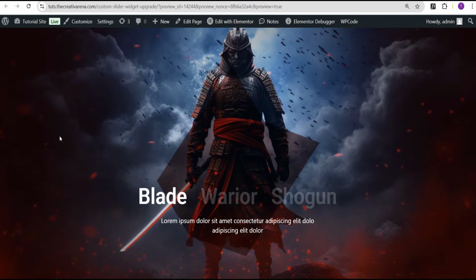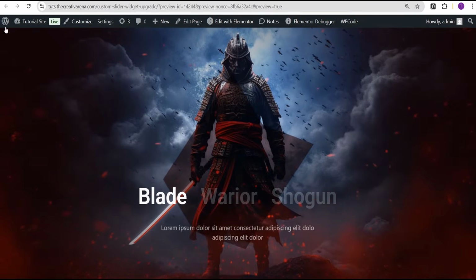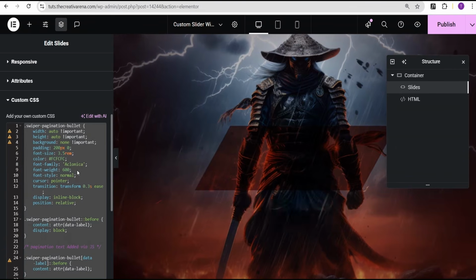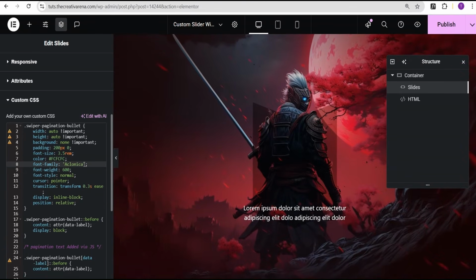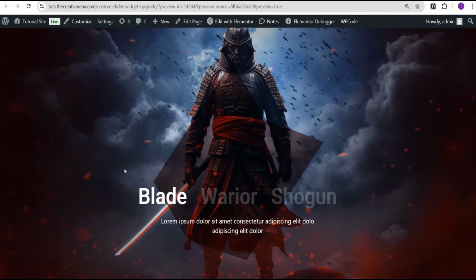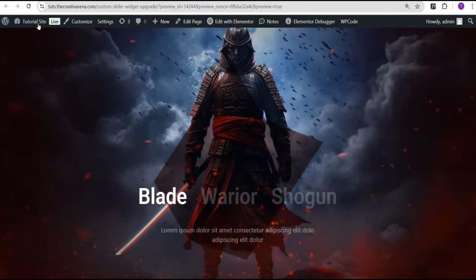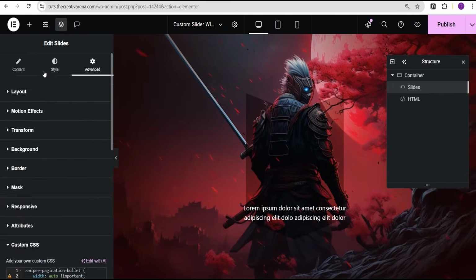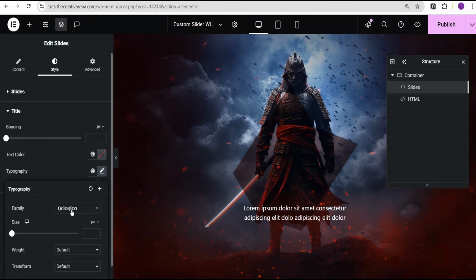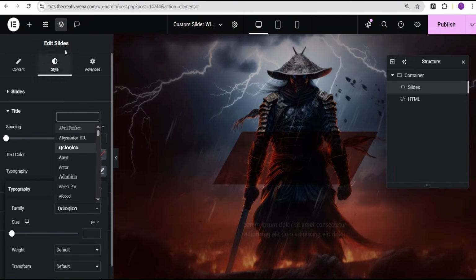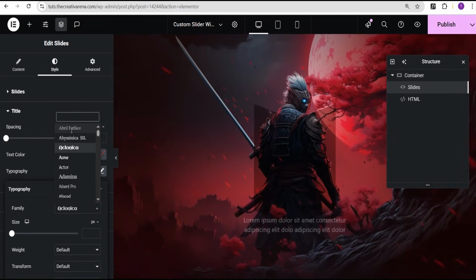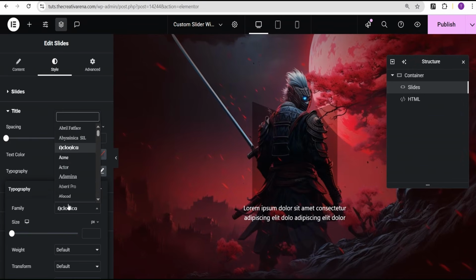Okay, so now you have the Roboto text here, and then we'll come back here. We can just set it back to our previous text, which is the Alconica. Now, mind you, there are certain fonts that you can put here that when you come over here, it will not show. However, if you find yourself in that particular situation, all you need to do is come over here on your slide. You go to the style option, come over to the title, and then make sure you set the typography to the particular font you've added to your custom CSS. Just make sure you select the font here, and it will work as you want.